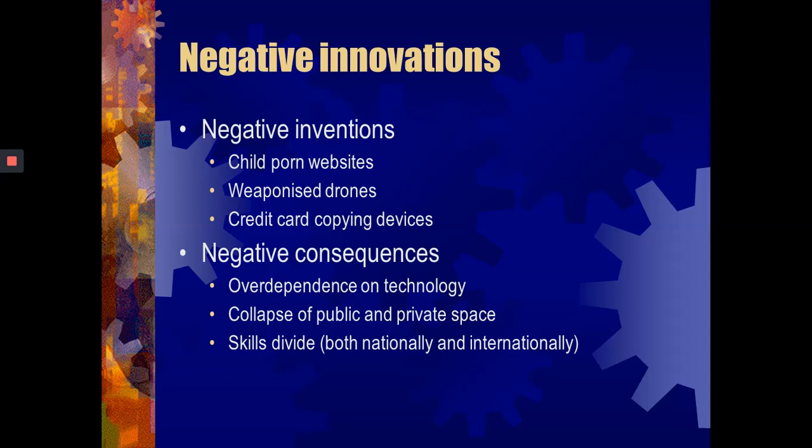With high-tech computer-operated AI devices, you also get things like weaponized drones that can be flown over a battlefield or indeed flown over a city or a town, and they can drop bombs on people. They can drop germ warfare devices on people, operated by someone sitting in a nice safe office hundreds and hundreds of miles away, who never has to see the mess they're creating in flying their devices and dropping weapons on people. They can also be used to assassinate individuals as well as kill large numbers.